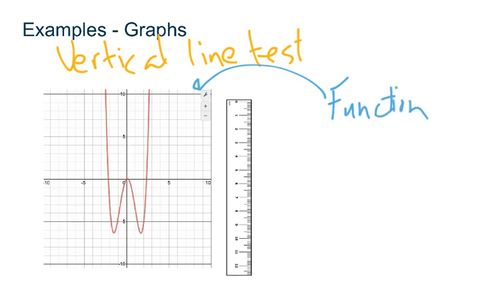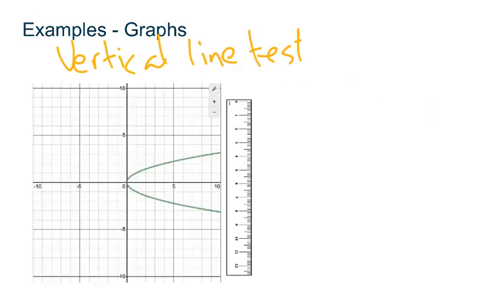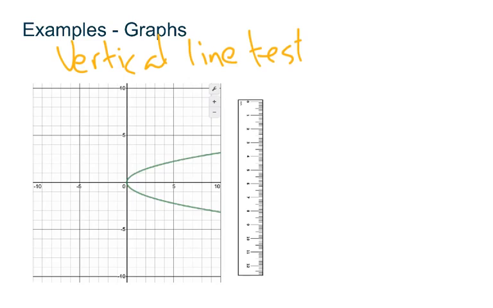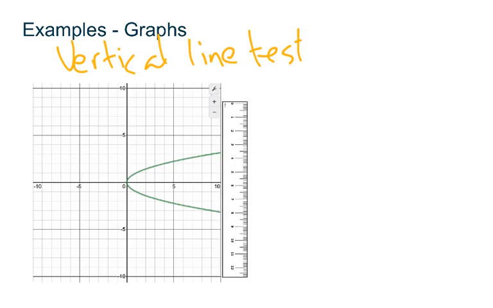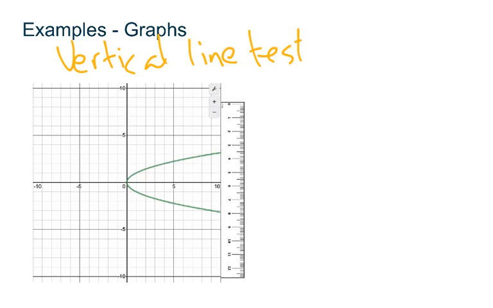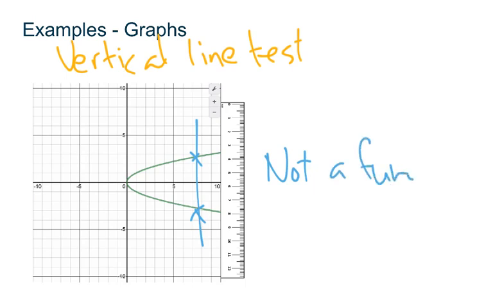All right, now let's look at another graph. Let's try this guy. So again, we take our ruler, our pencil, whatever it is, you try to put it over, and it's set so it's going to go underneath it, but you can see that it's going to cross, a vertical line crosses twice, there and there. So not a function. Failed the vertical line test.